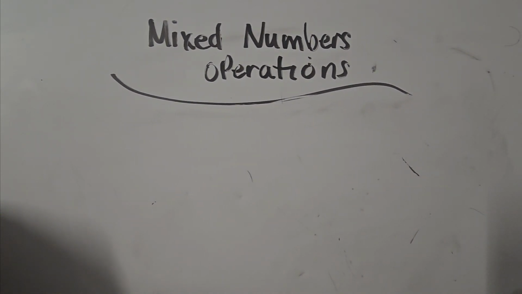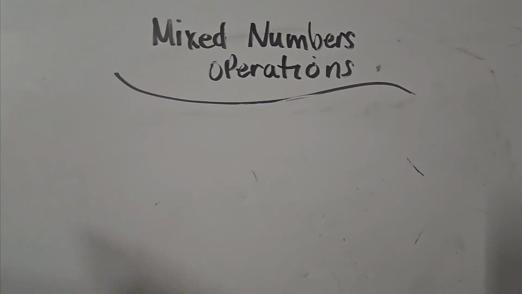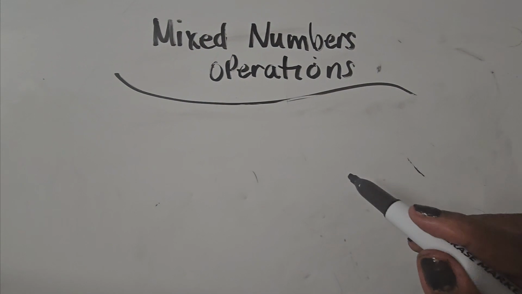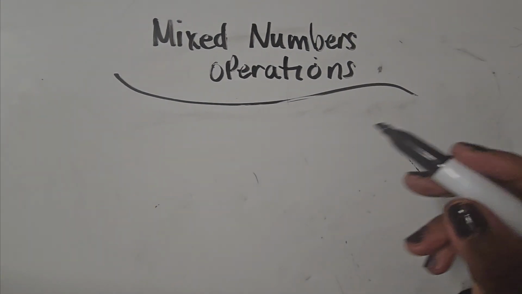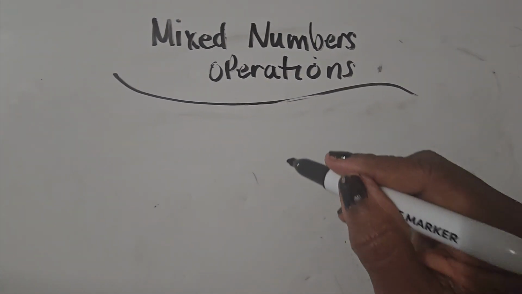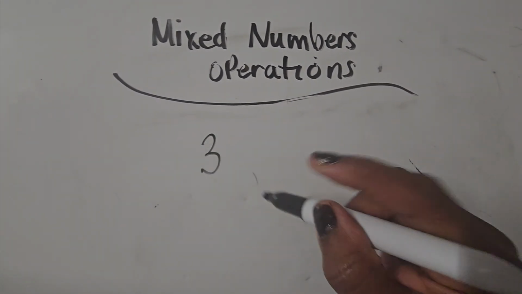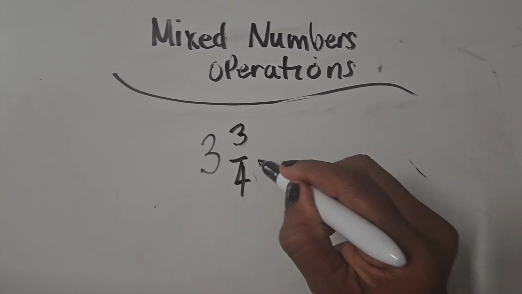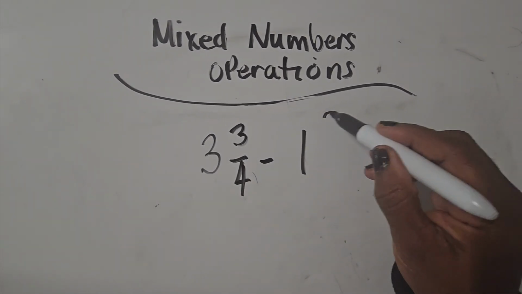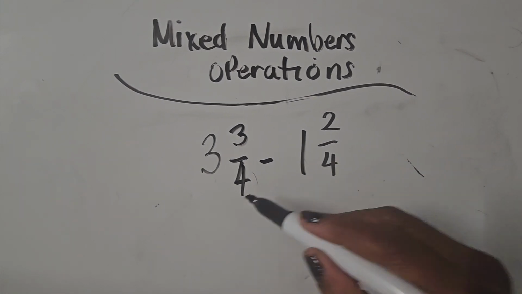All right, we'll do one subtraction. I'm doing it with fractions. When the fractions are not the same, then you will have the challenge. But let's do one with like and one without like. So I'm going to keep it to the same numbers. 3, I'm going to keep maybe 3 and 3 over 4, take away 1 and 2 over 4. I'm keeping the fractions the same.